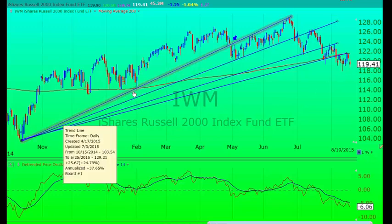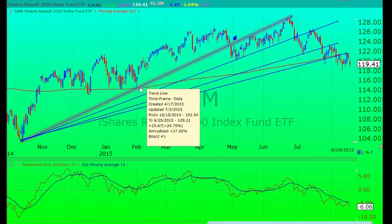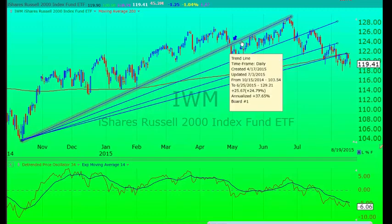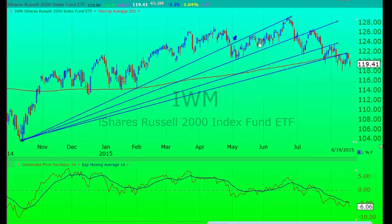These are fan lines. What we do here is connect various important bottoms with important tops. You can see how this line here held back each rally until June, and then that was the final up-move attempt. It was a new high in the IWM, but then quickly reversed downward. So that made this also a false upside breakout, which is also very bearish.